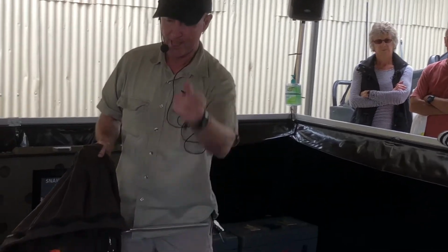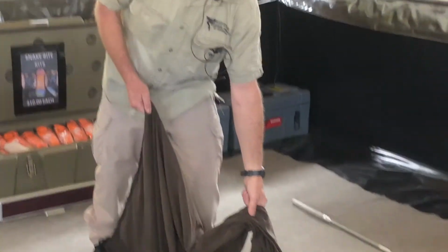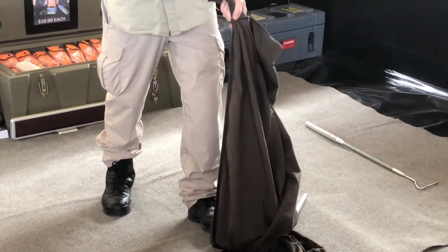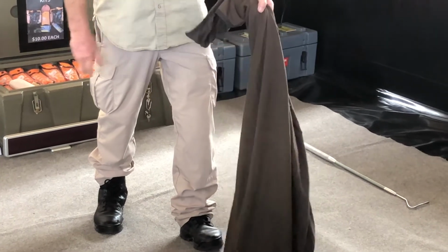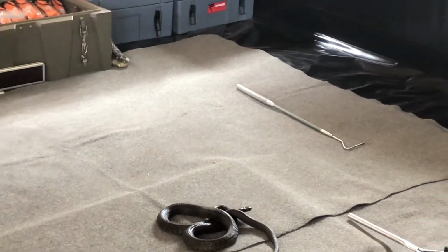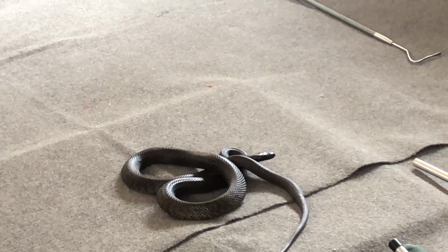Righto, here we go. Check this little lady out. Now, a species of snake, like I say, was thought to be extinct. And when we caught up with them, they went from being the least known to one of the most researched. Ladies and gentlemen, boys and girls, I give to you our inland taipan. Western taipan, small-scale snake, commonly known as the fierce snake.